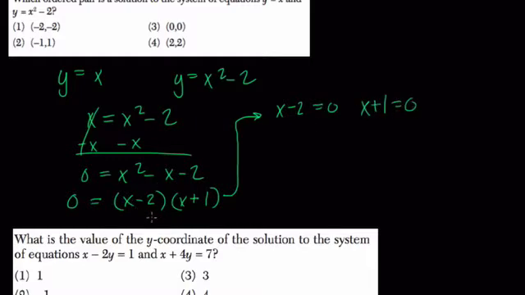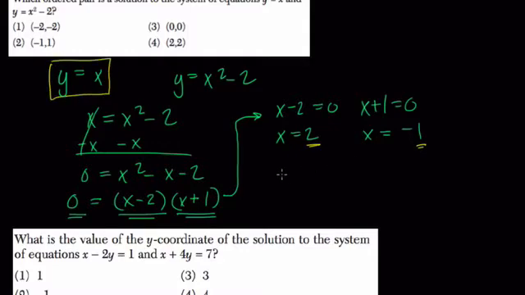So the idea is when two things multiply to get 0, one or the other or both are 0. So x is 2 here and x is negative 1 there. You just solve for x. So these are the two x values of where the two lines meet. Plug them into your line. This is a really nice one to use, y equals x, and you find the answer. They meet at 2, 2, where y and x are equal, and they meet at negative 1, negative 1.